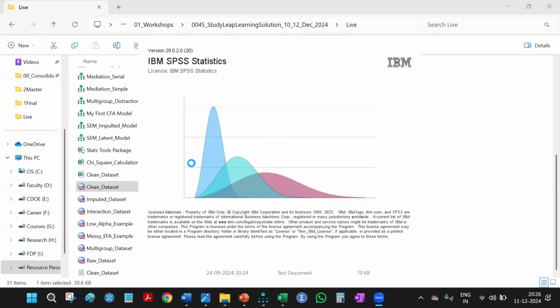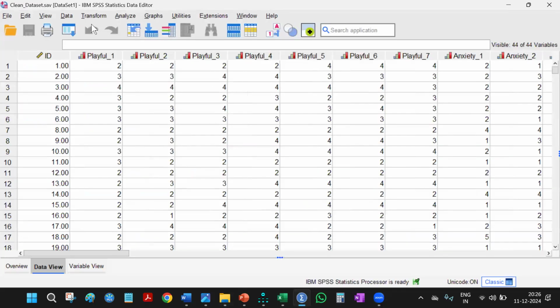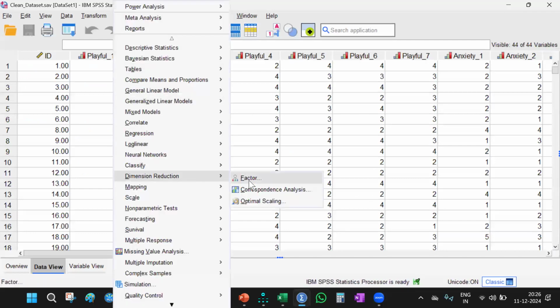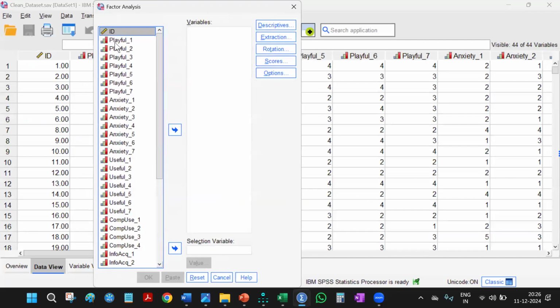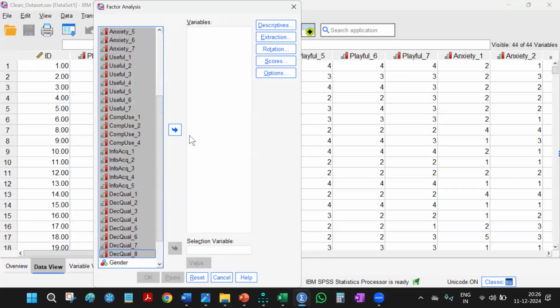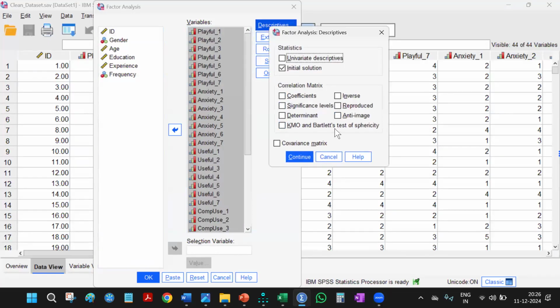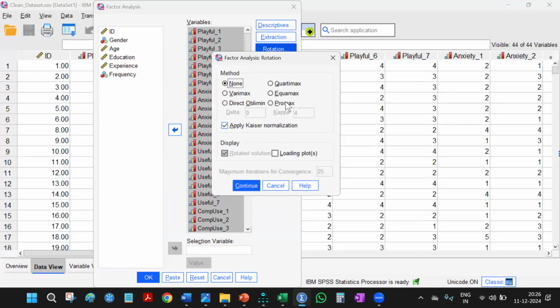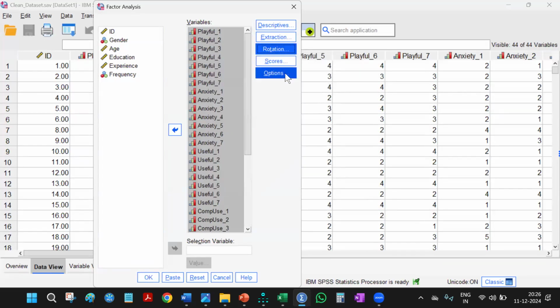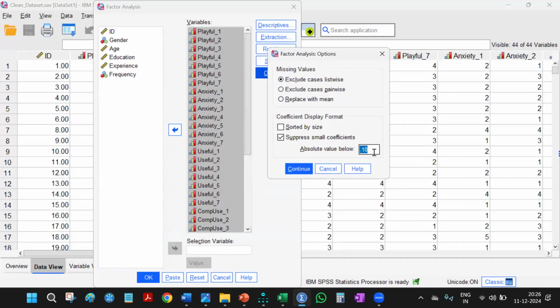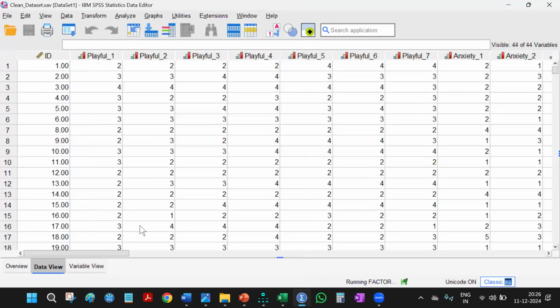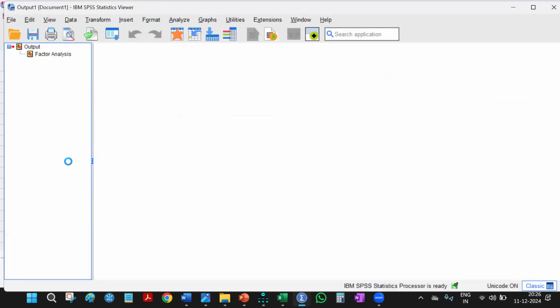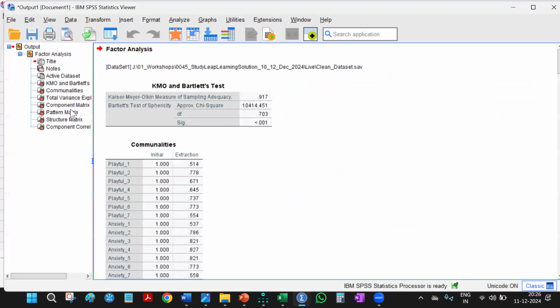I'm going to show how to create this EFA table in Excel very quickly. Go to Analyze, Dimension Reduction, Factor. Using the same playful tool, let's call it 8. Keep the default instructions, and I'm making changes here for the maximum. You just have to take the pattern matrix table.